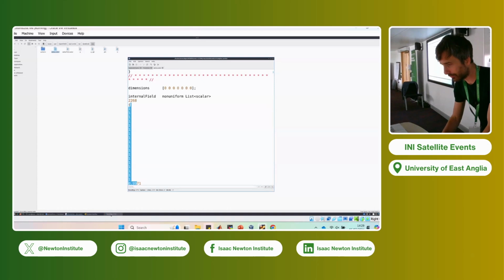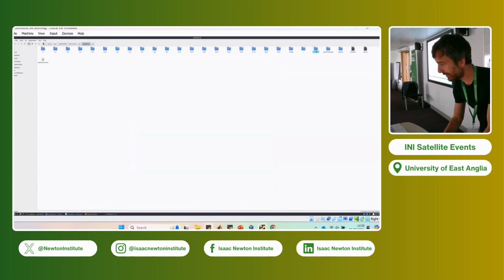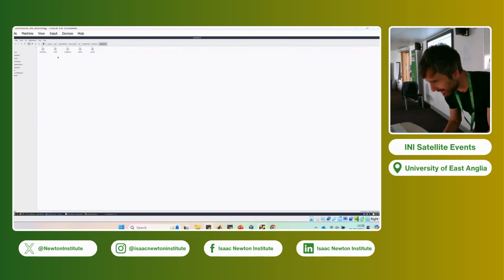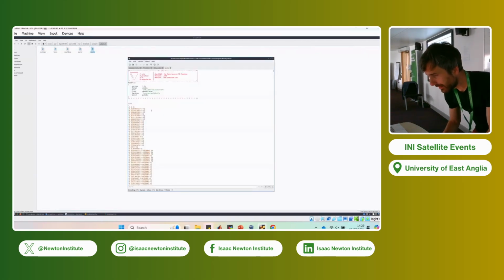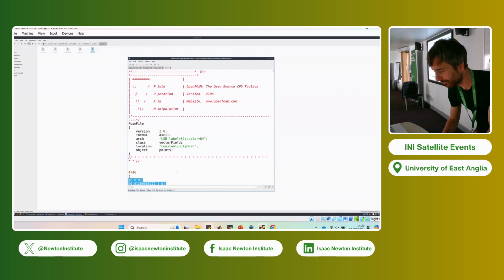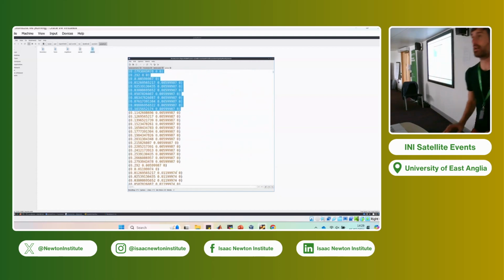ParaView knows it because ParaView will look into constant, polyMesh that now is being created once I generated the mesh, and then points. These are all the coordinates of your mesh. So ParaView will combine the result file with polyMesh to allocate at every point of the mesh the right value of the solution for visualization.